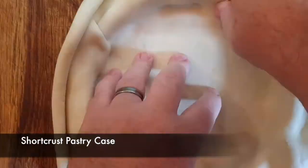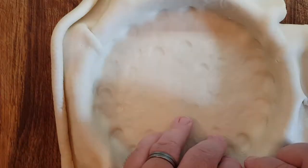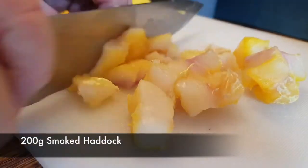So I've got a plain pastry case here. Again, you can put some herbs in pastry, it's absolutely fine. Chives would go quite nicely with this. Again, I've left this plain because I've got a lot of flavours going on the rest of the board. So we'll break our smoked haddock up.